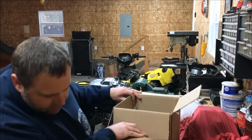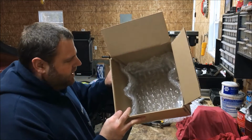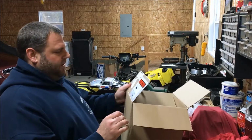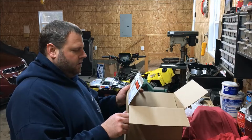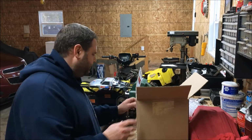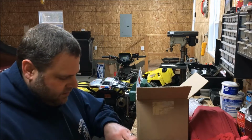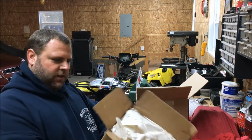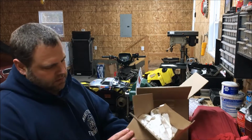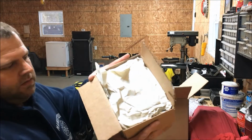Ooh, and then I drop it. Nothing else inside of it. There was a packing slip on the outside, it was about it. Looks like it might be the receipt also. We'll get to that in a minute. All right, let's open up the second box. There's no markings really on the outside of this box. You can see we got some more packaging in there.